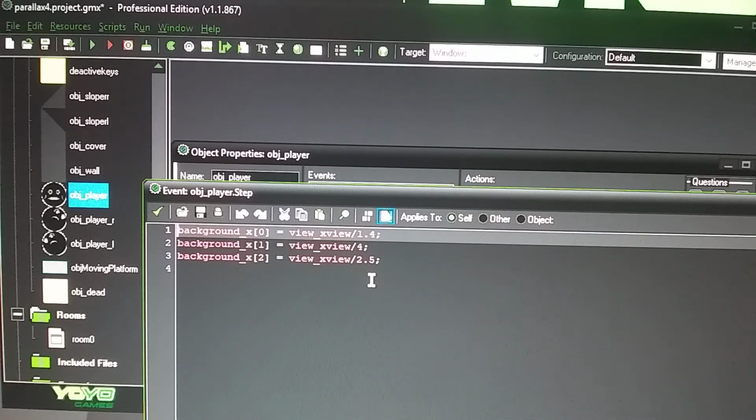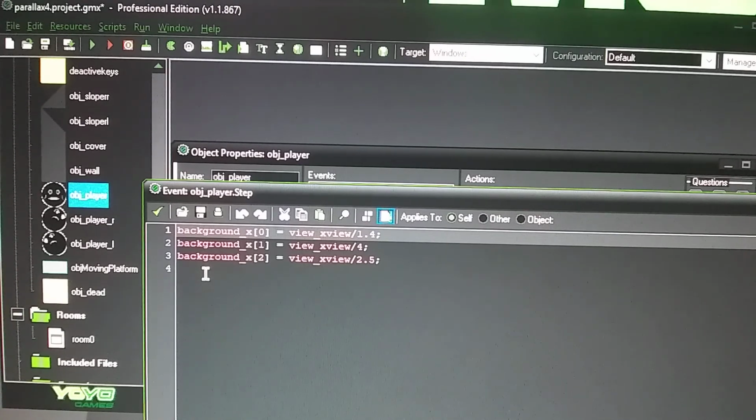Then we got background_x[1] = view_xview / 4; So that's going kind of quick for the mountain scene in the background. And then you have background_x[2] = view_xview / 2.5; So that's moving kind of slow, a little faster than the clouds.